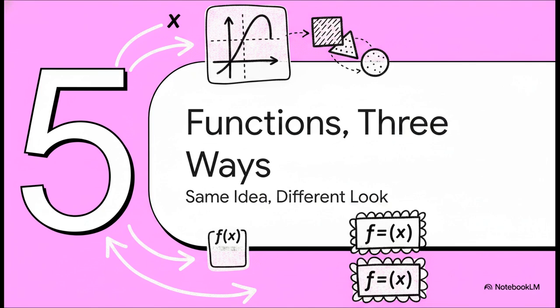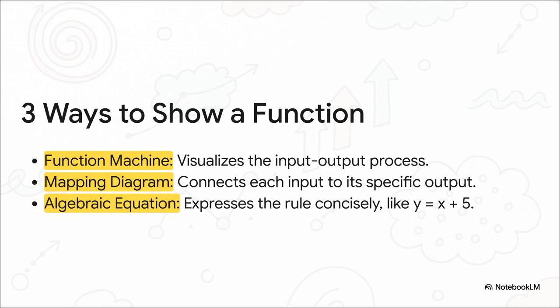And that brings us to our final section. As it turns out, this idea of a function, this one single rule, can be dressed up in a few different outfits. It's the same core idea, just with a different look. Take a look here. On one side, we've got a function machine with the rule multiply by 3. On the other, we have a table of values for the equation y equals 3x. They look different, but they're describing the exact same relationship. If you pop a 2 into the machine, a 6 comes out. If you look for x equals 2 in the table, y is 6. Same rule, different presentation.